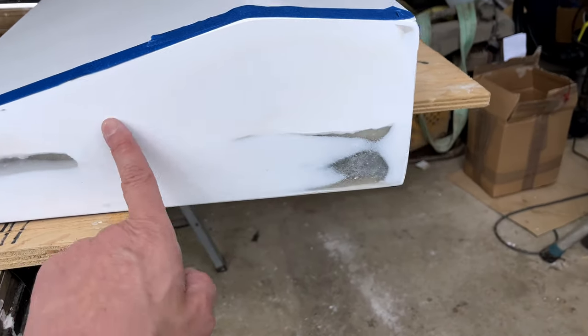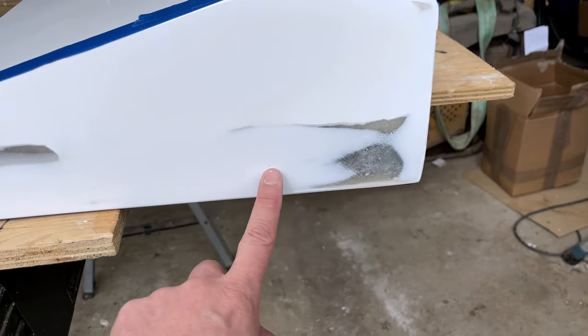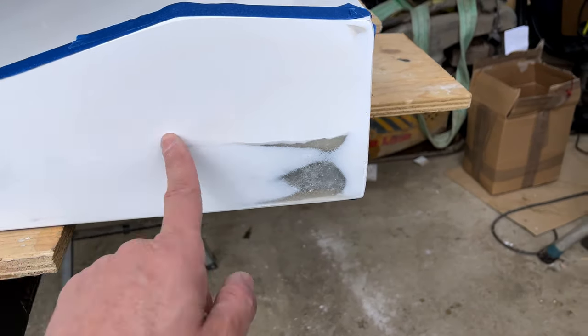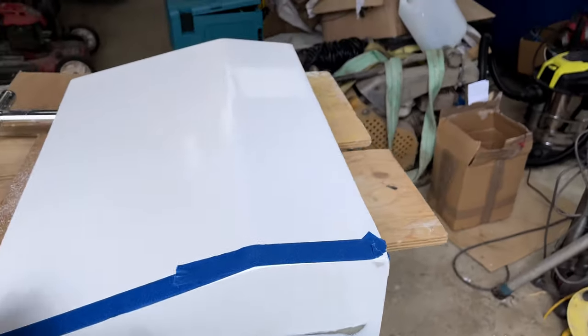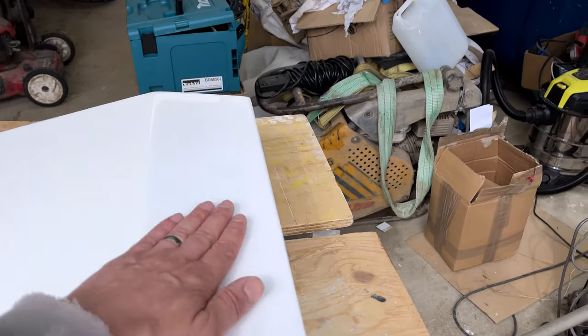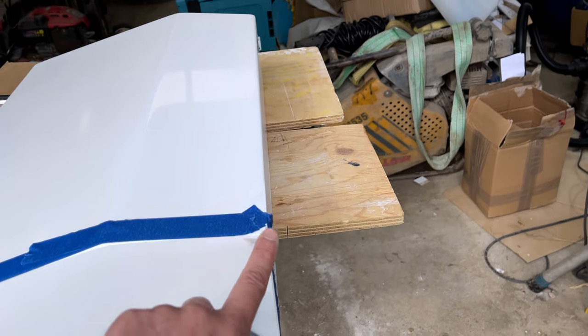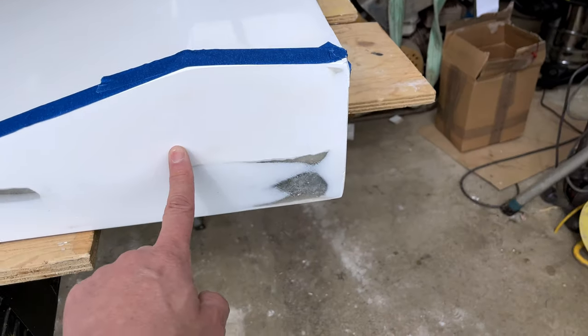We've got most of those out now, so basically I've had to flat it back. In fact, you can see there's just the remnants of one here, but that'll fill with gel coat no problem. But yeah, so that was a bit of a fail really. The face turned out pretty good. We managed to get this all blended in and polished, so that looked pretty good. But corner here we're not happy with, and we need to redo this face.